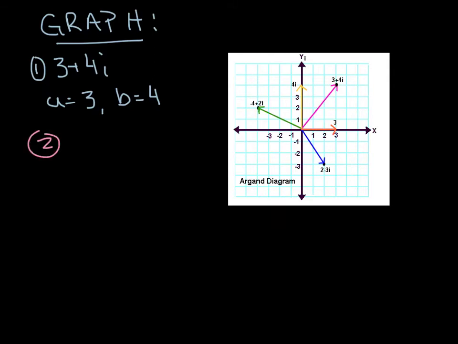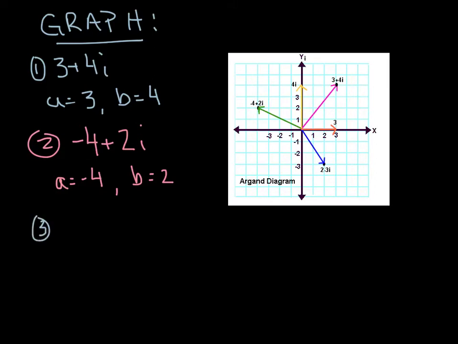Number 2, maybe they wanted me to do negative 4 plus 2i as a complex number. Well, the real component is negative 4, the imaginary component is a positive 2, so what I'm going to do is start at the origin, walk to the left 4 units, walk up 2 units, put a nice dot right there, and then start at the origin and extend a ray or a vector to that dot. And then you'll notice there's a few others. There's a few squirrely ones.